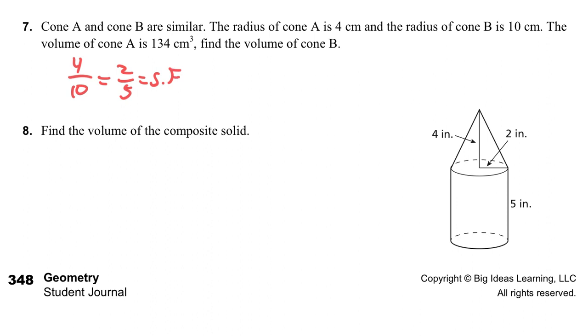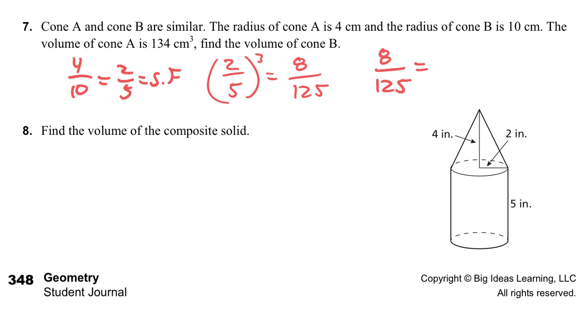So now that is the ratio of my side lengths, and we know that if we want the ratio of our volumes, you take your scale factor and cube it. So 2/5 cubed is the same thing as 8 over 125. So now I can set up a proportion. I can say 8 over 125, that ratio will be the same as my real volume.